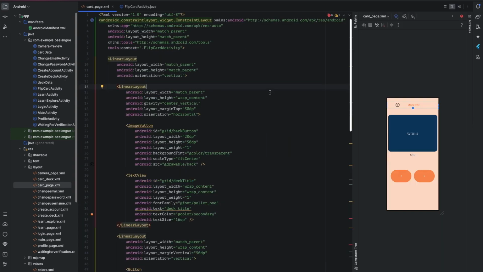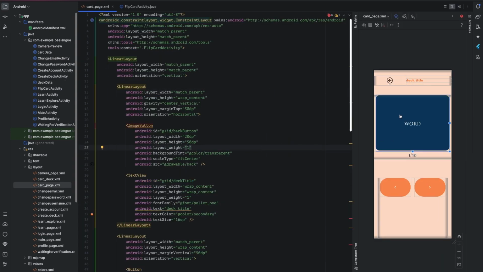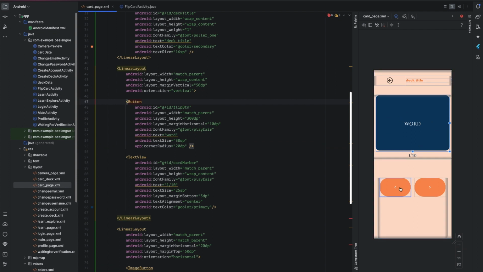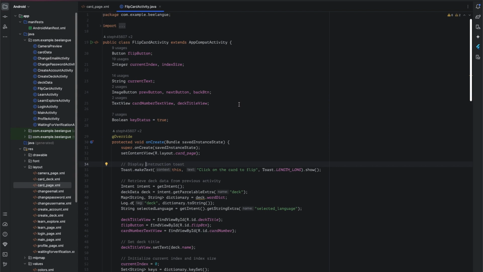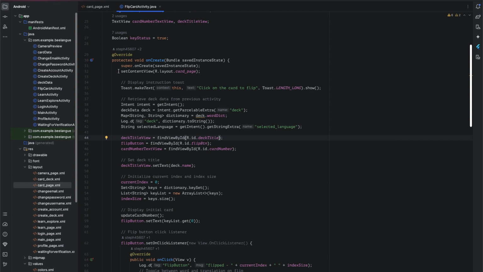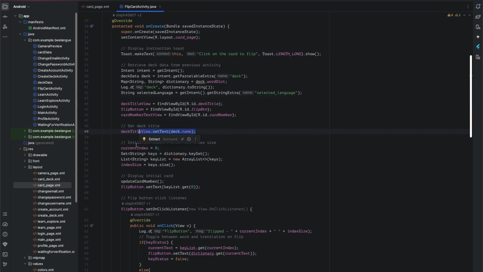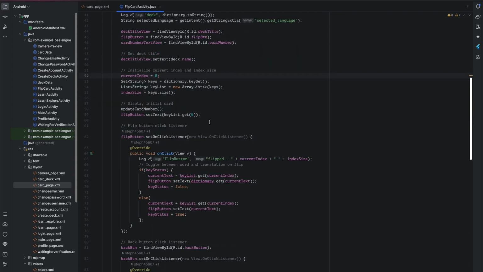So now we're talking about the flashcard page. As you can see here, we have a really big button for the flashcard, and we have the previous and also next buttons that will change the word, and when you click on this big button it will change as if it flips the button. Okay, so for the backend we use the dictionary that was already made when we clicked on the list of flashcards from the previous page, and then with the dictionary we will get the first value, and then we set the first key to the button, so it will be the first English word.